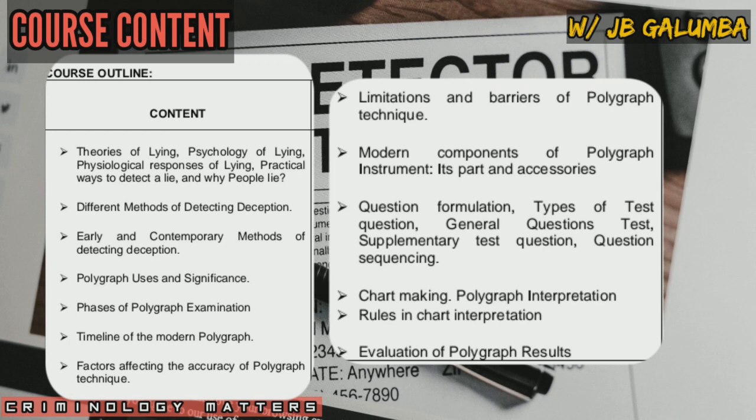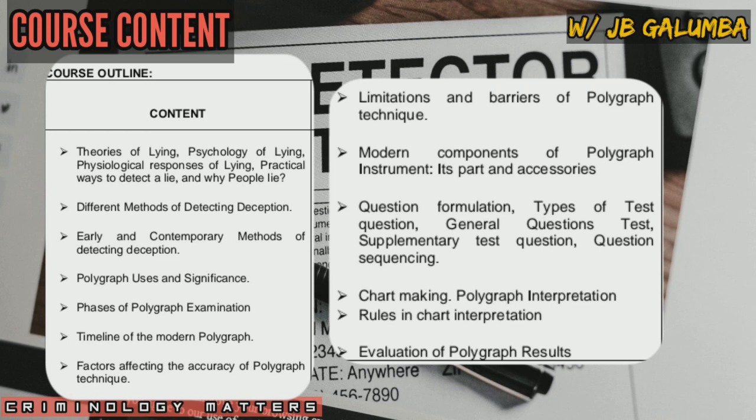under this specific topic. Then we have also, of course, if you are conducting the examination, the chart making, wherein we are trying to make some inputs to the chart where the data are being recorded in the conduct of polygraph examination to specifically increase the accuracy of the polygraph examination. Take this case into consideration. Under the chart, while you are conducting the polygraph examination, there is a sudden increase in the breathing pattern of the person. There's a sudden increase in the heart palpitation of that person.